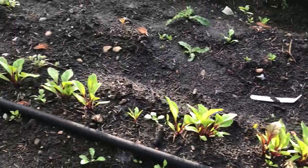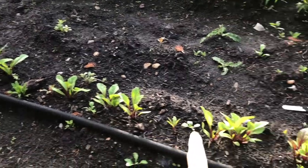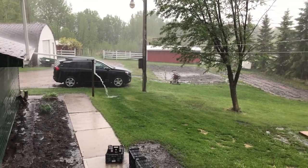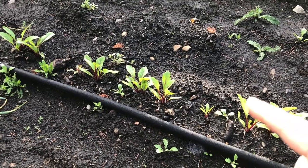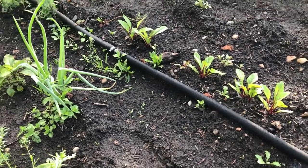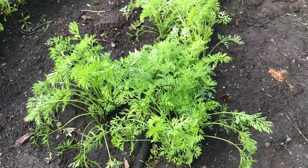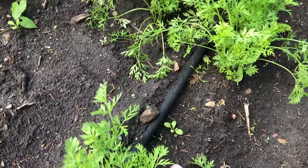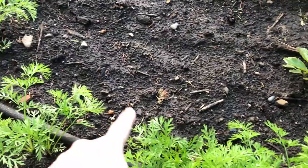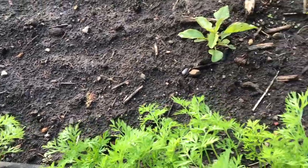Here we have some beets — they were a bit of a last-minute planting because this was actually my carrot row. The week we planted the garden we had a downpour and it flooded the garden; a lot of my carrot seeds washed out into the pathway and I probably hoed them all out when weeding. But beets will work good — they won't get really big this season but they'll be great for fresh eating. Over here are the carrots, and you can see the lots of open areas where the seeds washed out. That's okay, we'll take what we've got.